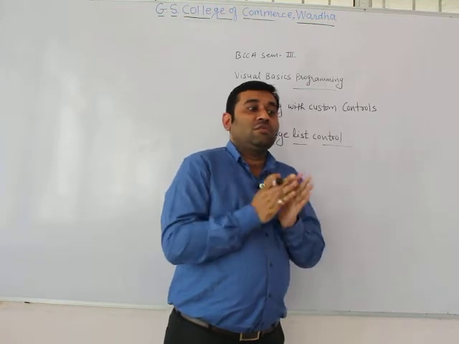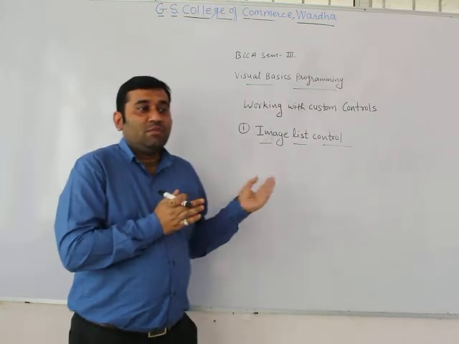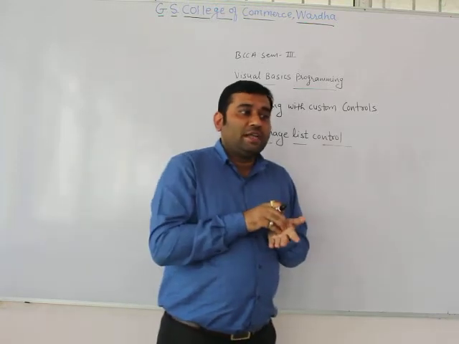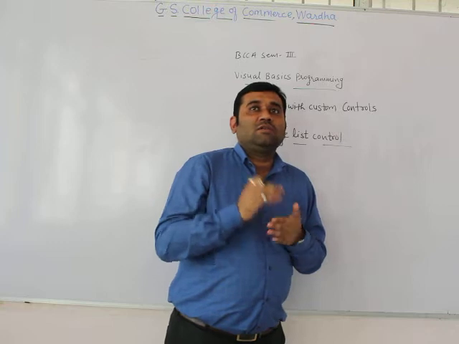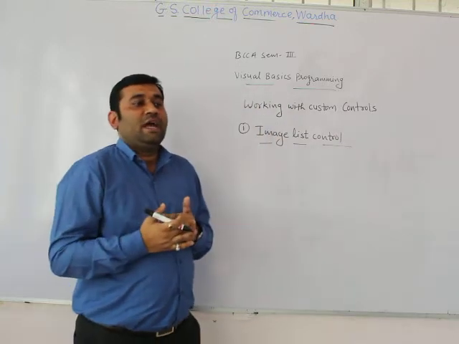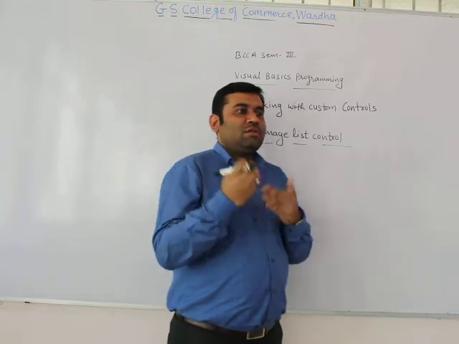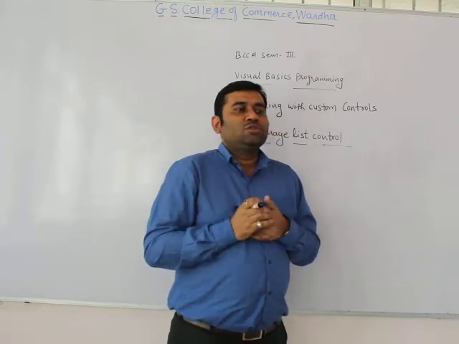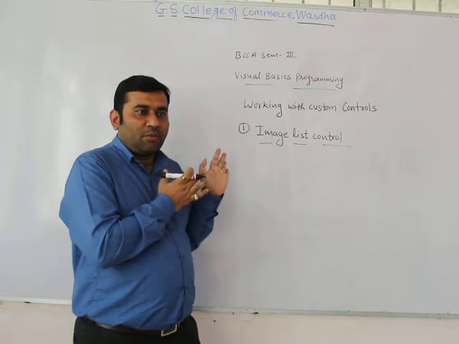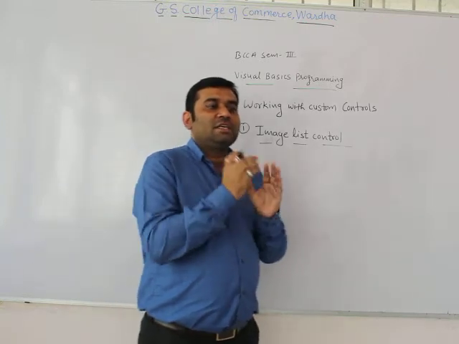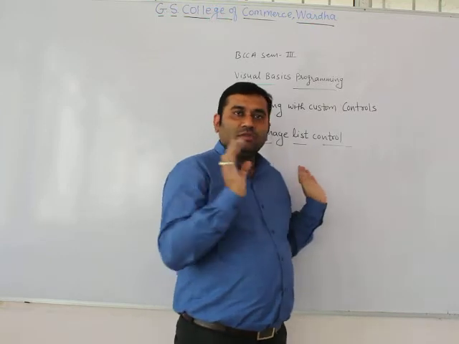Choose this control from the list of controls in the toolbox. Place the control on the Visual Basic form. To add images to the image list control, images are added one by one. Right click on the image list control and a pop-up menu opens. Choose the Properties option and the property page opens. Click on the Images tab and insert the image you want to insert.